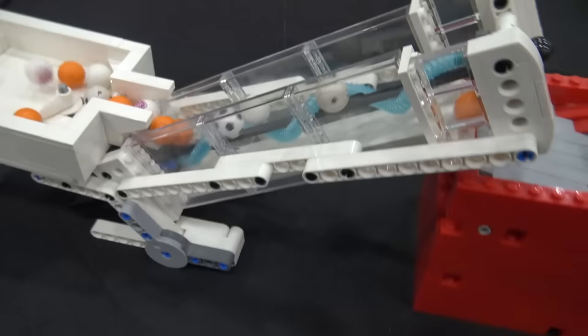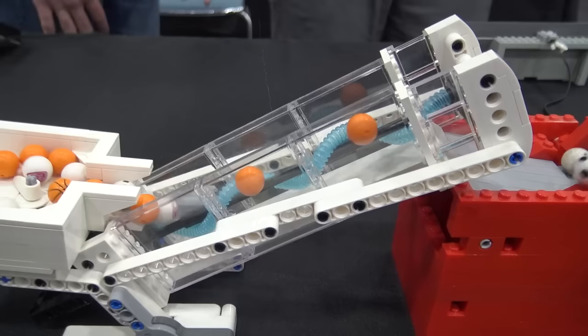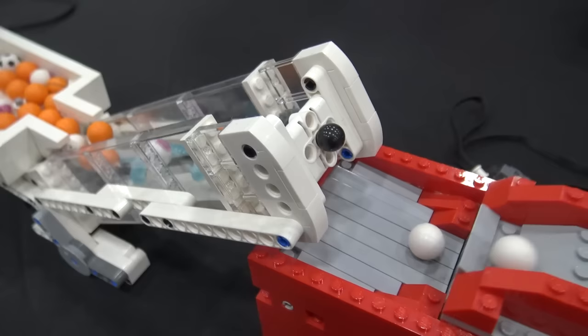Not using a whole lot of parts — simple design. Nice use of these actuator parts down here to get that angle. Really clean design, something I really like. It doesn't use a lot of parts, so great way to do something like this without using a whole lot of parts. Good part usage too. He also used the 3x3 biscuits — that's a newer part. Kudos to him for trying that out. He's done a lot with the newer pieces.